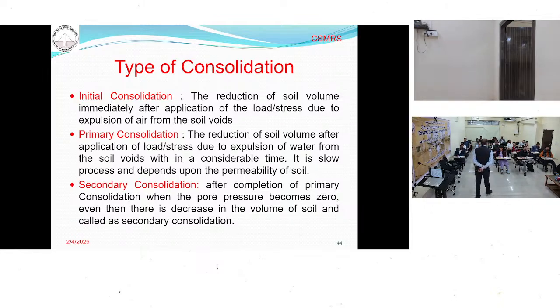Next is the secondary settlement. What is the secondary settlement? It is the structural change of the soil, the particle adjustment. Once primary consolidation is complete, even after that there is some settlement, like creep. Have you heard of creep? Under the same load, over a period of time, there is settlement. The same thing happens in the soil sample.